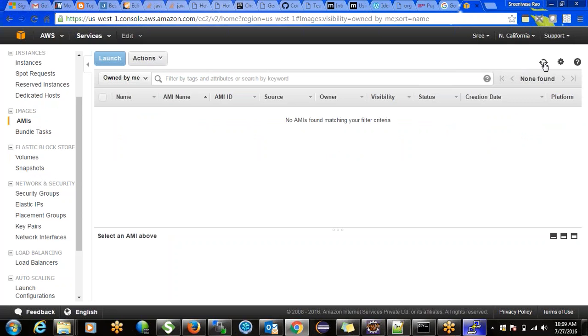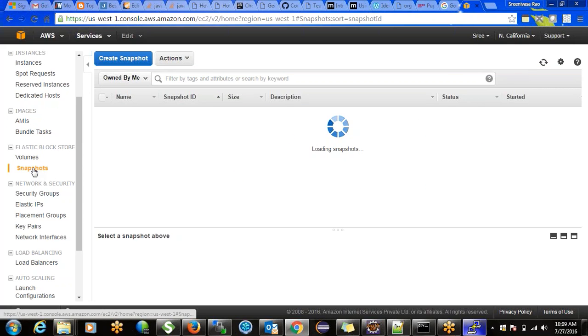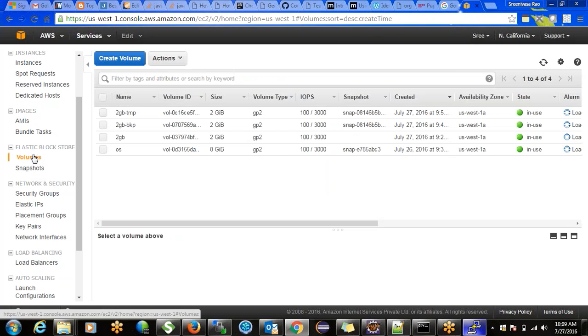Maybe it is taking some time. Okay, here you can choose the public images. What are the images available owned by you, or private images or public images. So if you make an image publicly available, everyone can see it and everyone can install from this image. Okay. There are two ones. Perfect.